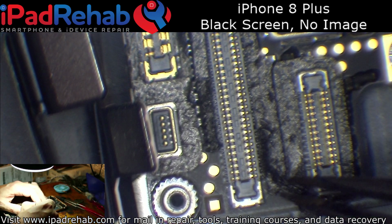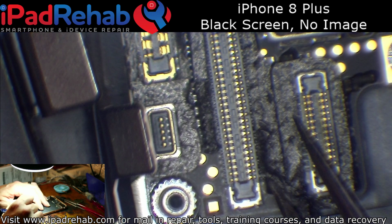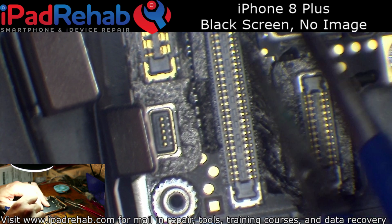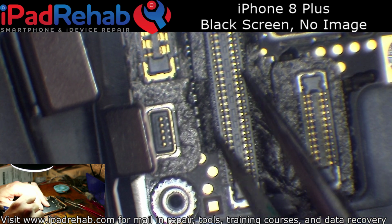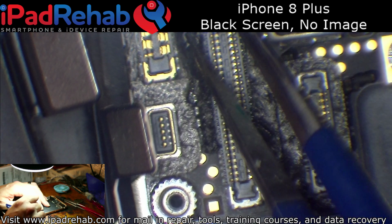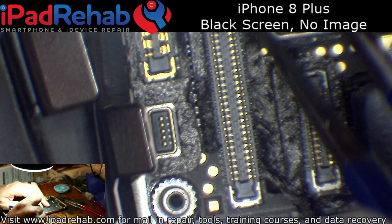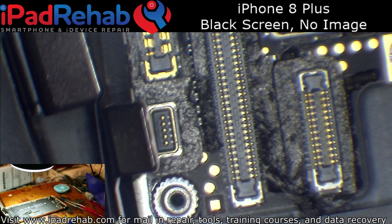The note says that this happened after a screen change. So what I'm looking for here is some sort of technician damage, and I've looked along the edges of the connector just to see, does it look like anybody pried against the components here and knocked them loose, and it really doesn't. So we'll assume that there's no problems around there that we can see immediately, and we'll move on to taking some measurements to try and narrow down the problem.